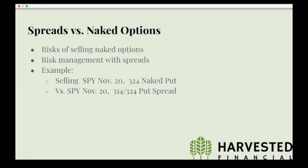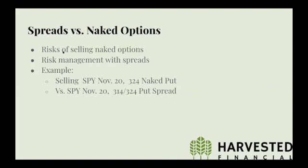Today, we're going to talk about a downside capture example. I'm going to share my screen in 1 second, and we're going to look at selling naked options. We're going to look at spreads and compare the two. Then we'll look at some practical applications and expiration. A lot of terminology we'll go through. And then we'll take a couple of questions you have, and maybe we'll talk about the Greeks. All right, I will go and share my screen in 1 second.